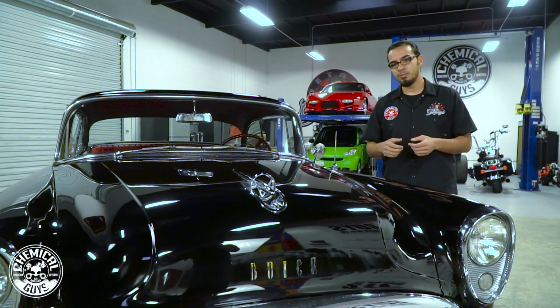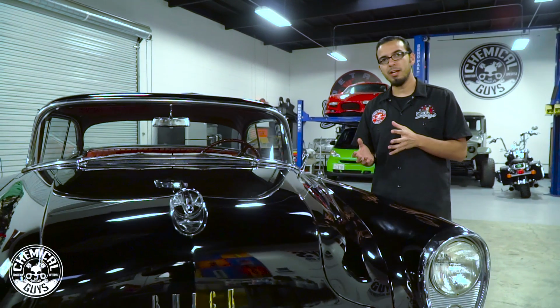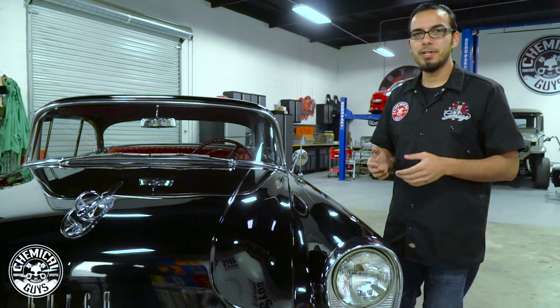So tomorrow we're going to bring it back in here, coat it with C9, and that's going to give it a more slick finish. It's also going to prevent any kind of harmful UV rays or anything from embedding the surface and actually degrading the finish. So if you want to learn more about these products, check it out on our website, chemicalguys.com.